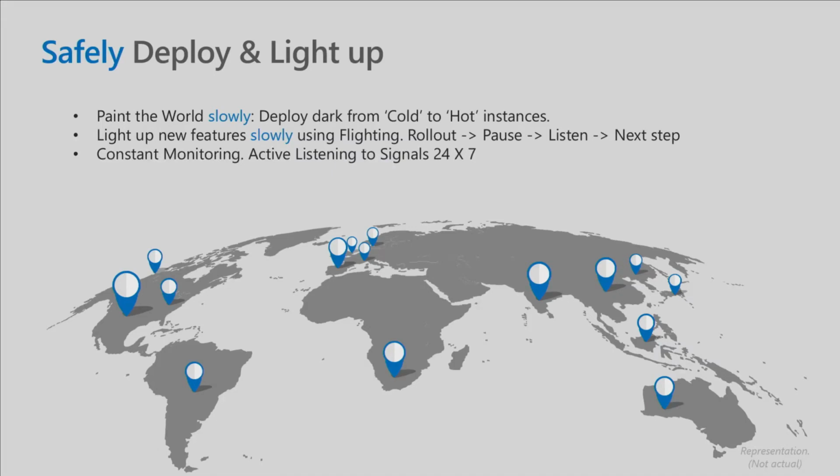The flighting tech lights up the features from our dogfood environment to our Microsoft environment and then to customers, that is users like you. The feature lights up for the targeted release users first, and then we stop, to understand the feedback that we hear from you guys, from your organization, from your users, in addition to the other telemetry that we see from the service. And then we decide if we should start lighting up for the remaining users or not.